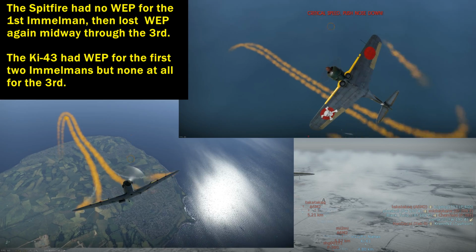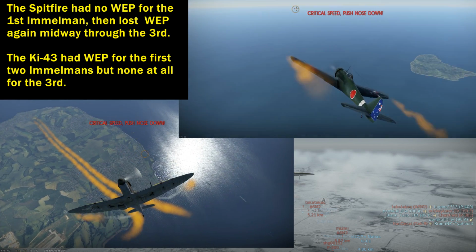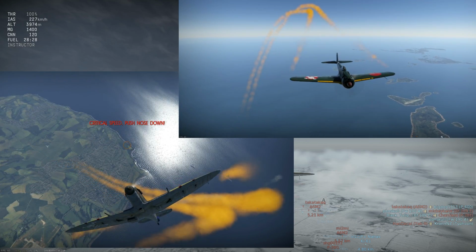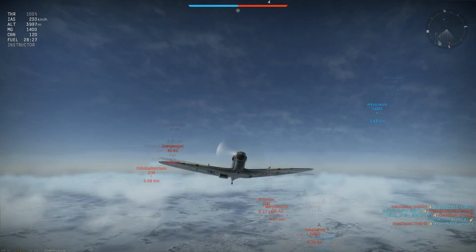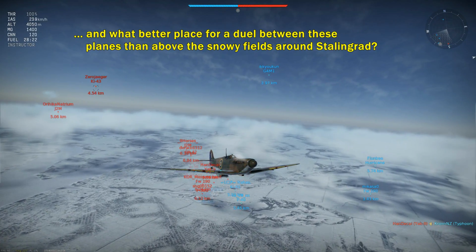it stalls. If you've ever heard an RB player describe arcade flight models as all being the same UFO, well, you can see how untrue that is. Both these planes are indeed UFOs, but not all UFOs are created equal. Historically, the Ki-43 could beat the Spitfire in these maneuvers, and it can in arcade as well. But maneuverability is not everything.